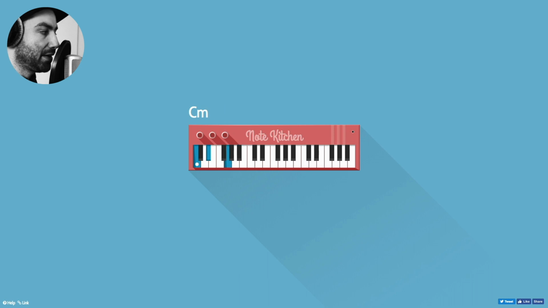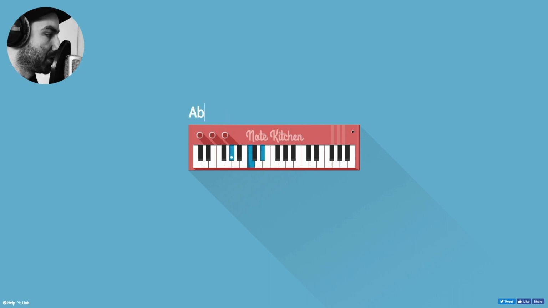So you can clear this by just erasing the note, or you can press enter at any time. If I press enter, it automatically clears everything. And of course we can do different roots. So F, let's try major 7. We can do major 9.